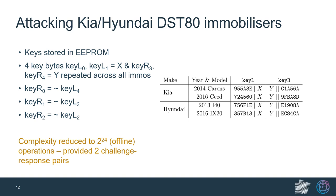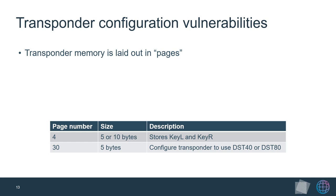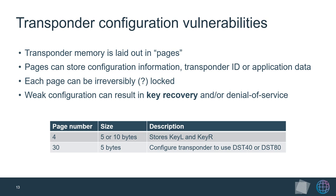Now, after manufacturer-specific vulnerabilities, we cover general issues with DST immobilizer systems. Each key fob contains a transponder chip with EEPROM pages that store transponder configuration, the cryptographic key, and manufacturer-specific application data — for example, information about your car's maintenance schedule. Each of these transponder pages can be individually and irreversibly locked, meaning data within cannot be overwritten. As it turns out, not all manufacturers lock these pages properly, which can lead to some interesting scenarios.